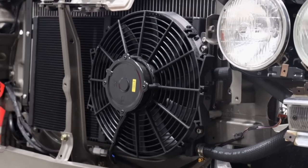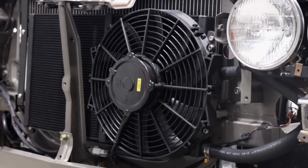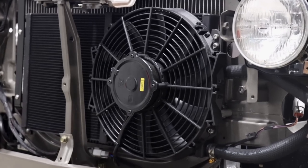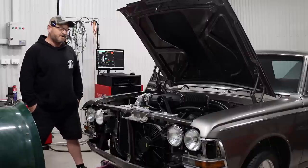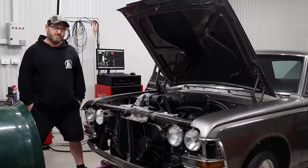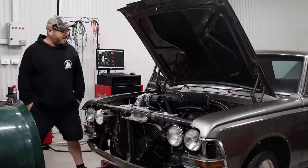I've got a pump on there to pump the coolant around. And I've actually added a Maradyne fan on the front from Raceworks. And that is controlled by the Nexus ECU. We might have a look into that later. We've got some pretty cool functions going on here for that.